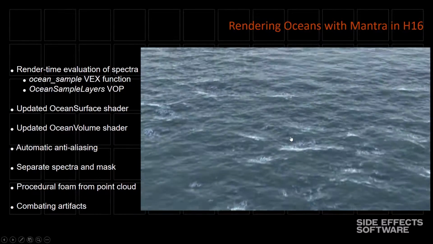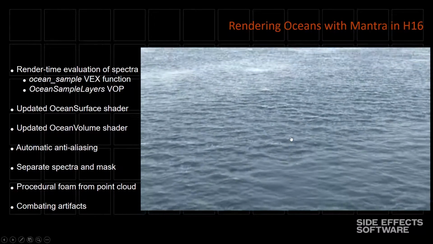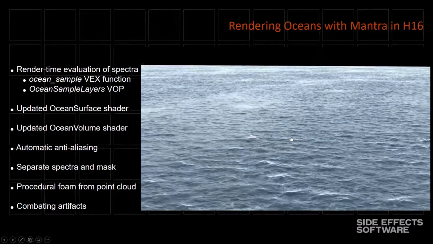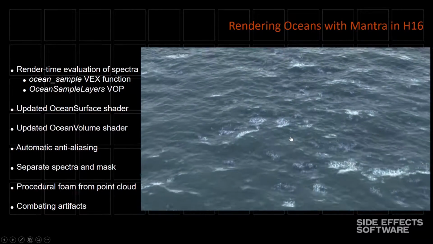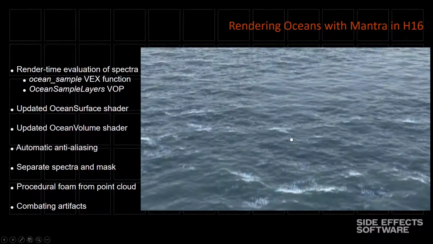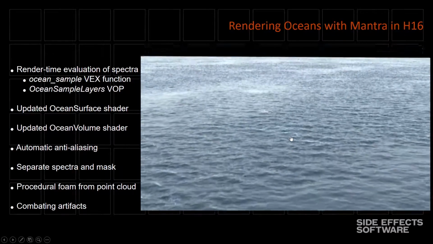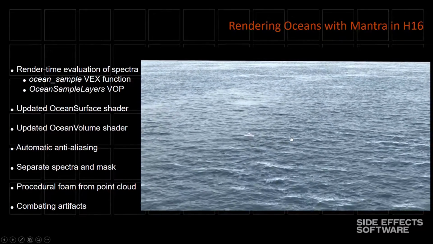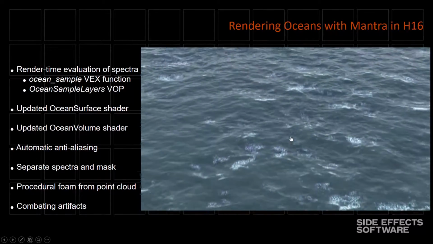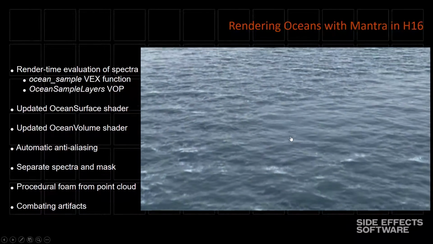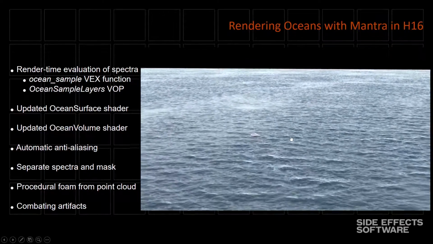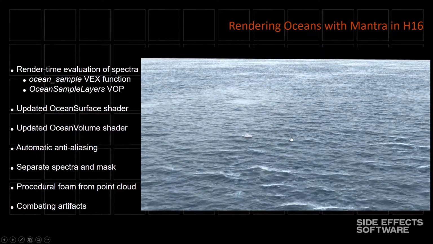This is basically the large ocean shelf tool at defaults. It has obviously a camera move and a boat in it, but besides that, this ocean setup is the large ocean shelf tool. So it's scattering points onto a very large grid. I think it's an 8-kilometer grid, and then instancing patches of ocean onto that, and then we're running the foam solver on top of that, and then feeding it all to the ocean surface shader, and then doing render time evaluation of the oceans.